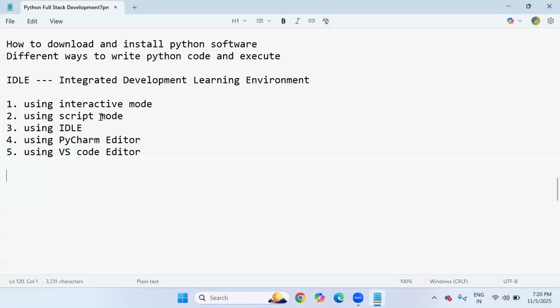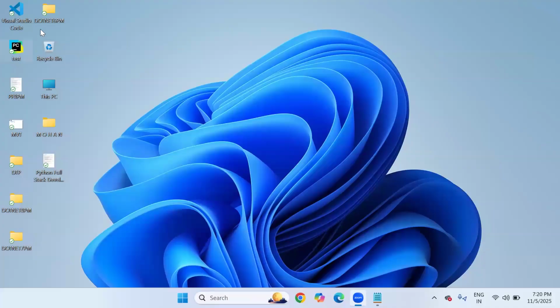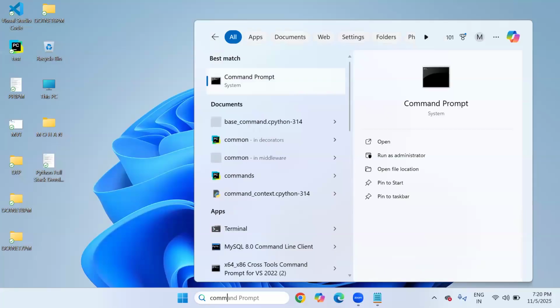Once you're ready with your script file, what is your next option? You have to run that file. Again, for running an already available script file, there are two options in front of you. Option one, the script file which is already available on the desktop, you can run using IDLE software, or else you can use command prompt. I can show you both ways. Let me show you how to run an already available script file using command prompt. So this option is very clear: how to write Python code in Notepad, save with .py and run with command prompt, right?